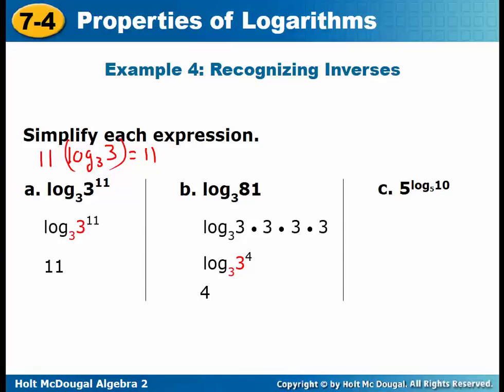So if you can recognize that you have an inverse, it makes your problem really quick. You can just instantly look at it and find what the answer is. Here we have 5 as our base, and this is our exponent, the log base 5 of 10. Now you could rewrite this, but you could also say, wait, this is the exponent situation. I've got the base here, the same as the base in my exponent. So then that's going to just be equal to 10.